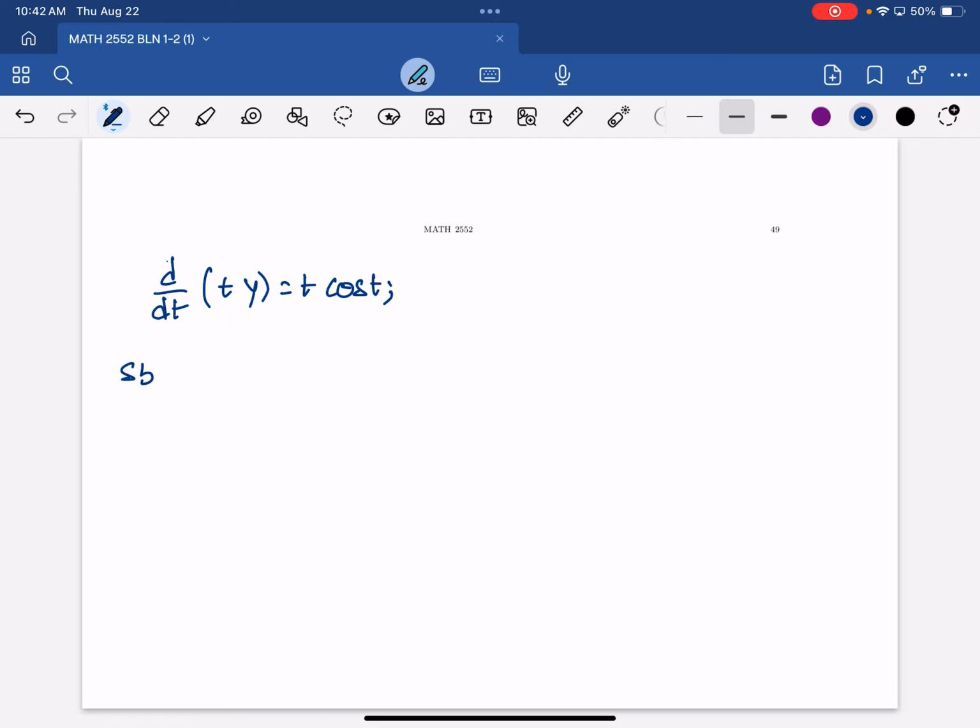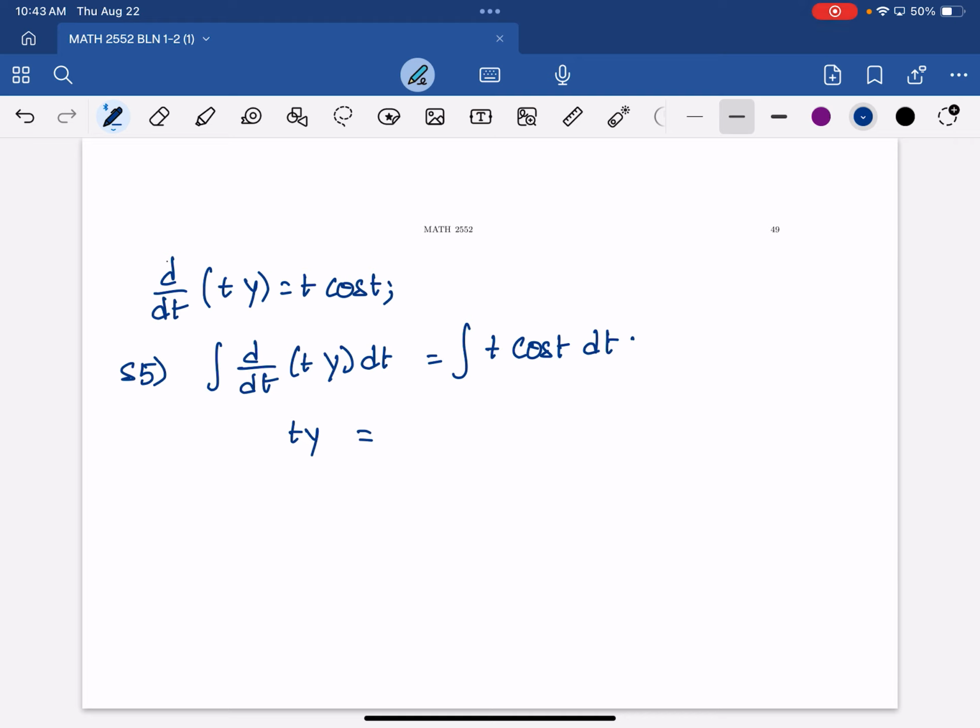Step number 5 is you're going to integrate both sides with respect to t. So you write the integral of t times cosine t dt. The derivative of the integral is the function itself, so ty equals, how do you integrate that? Integration by parts, right? I'm giving you u substitution and integration by parts, guaranteed. There are such problems on worksheets. I did a u substitution problem and a variable separable problem yesterday, and this is integration by parts. So please know them.